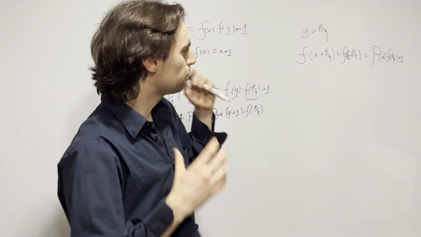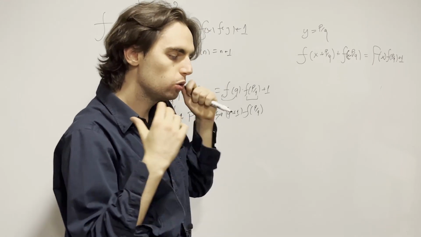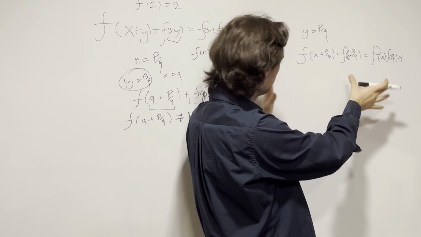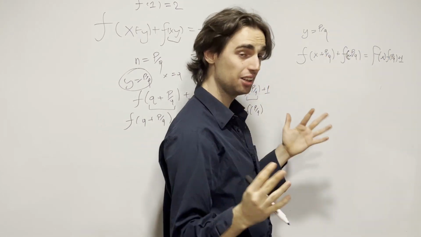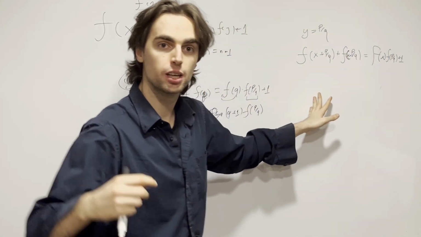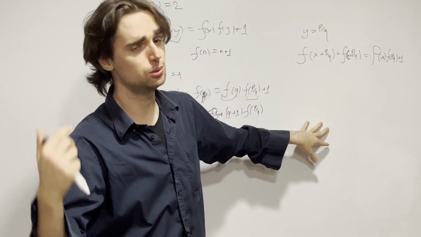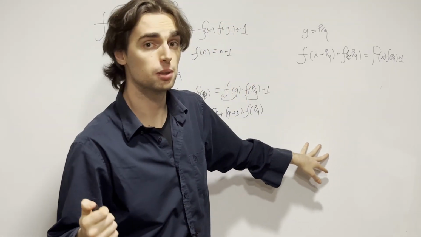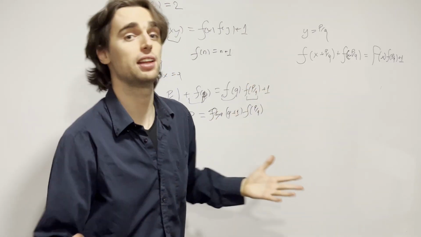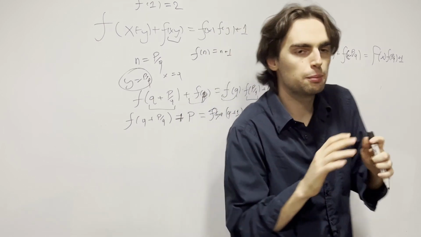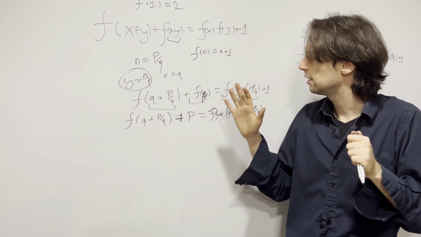And the answer is, at this point we don't really know what we're supposed to be plugging in here. It seems very complicated for this p and q. I don't see a quick way out here. And when you get to this point in functional equations, and trust me, when you do more difficult and even medium functional equations, it's okay to get to that point. Then you just go, okay, let me try to get some value. Let me try to get a half.